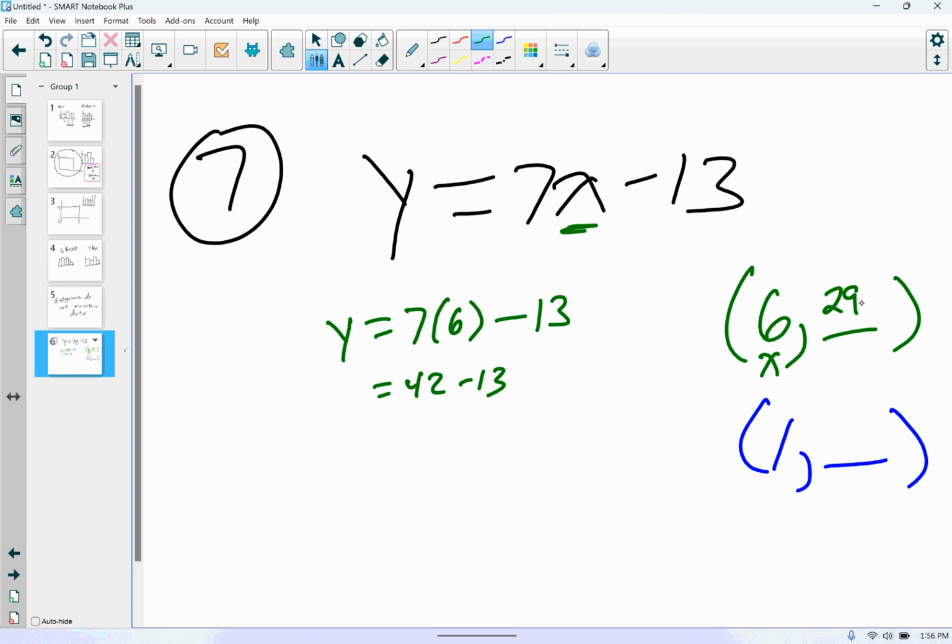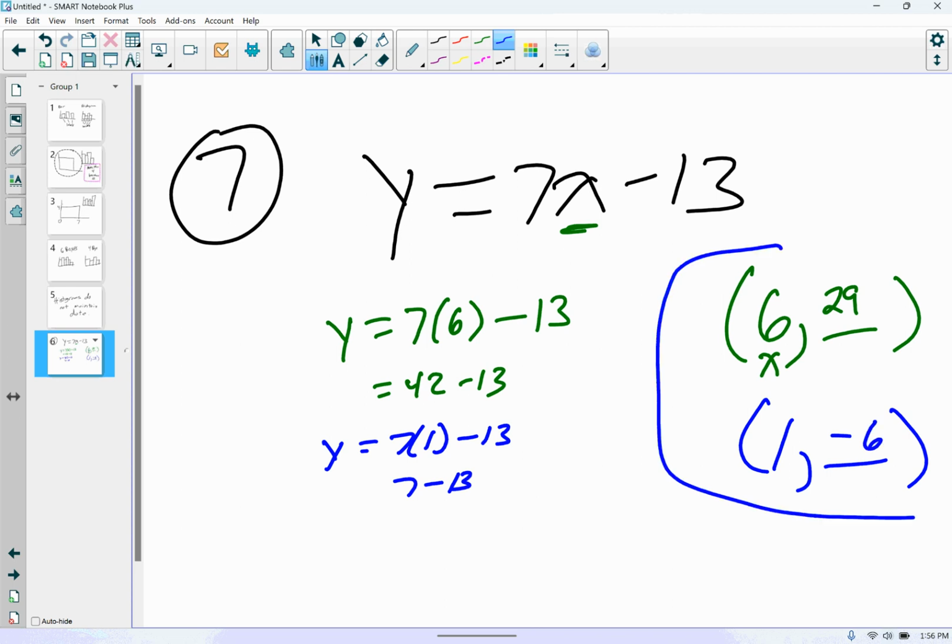So this is a point, right? Like if I had the xy axis, I could plot that point. But I'm just trying to foreshadow what we might see later. What should I do with this, the 1? Yeah, 1 times 7. You're just going to do the same thing that you did with the green, but you're going to plug a 1 in rather than the 6. I love it. So 7 minus 13, that's negative 6. So both of these are the answers. Those both gave us points.